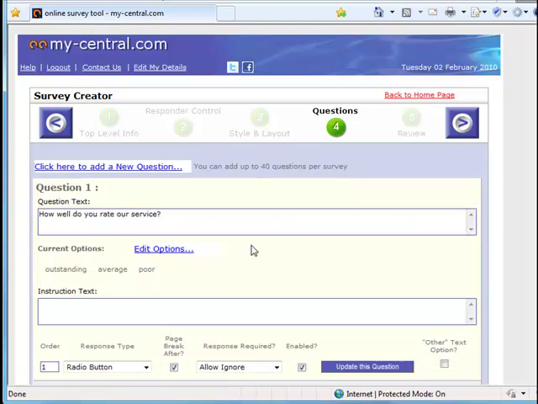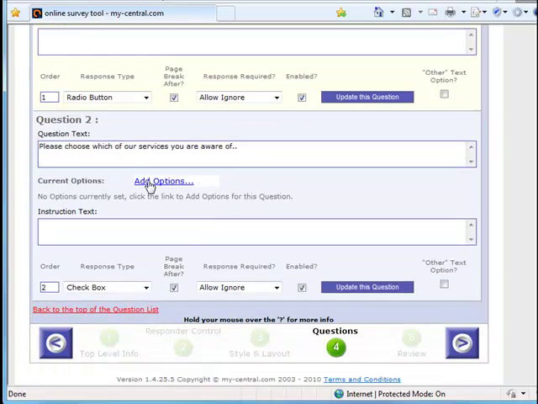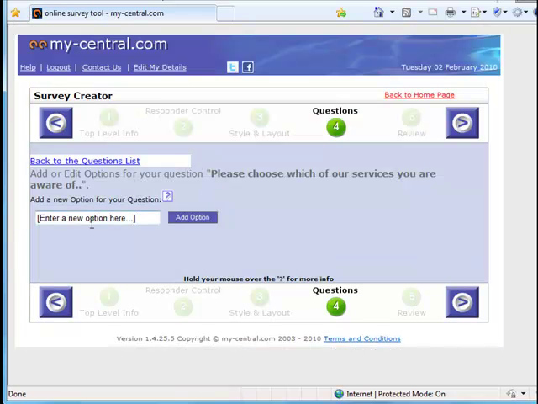A checkbox allows the user to select as many as they like from a particular question. So if you've got several options within your checkbox, they can select as many of them as they like. We can also provide an other text box in order to capture values which we'd forgotten to put into our options. So here we go, let's add some options.